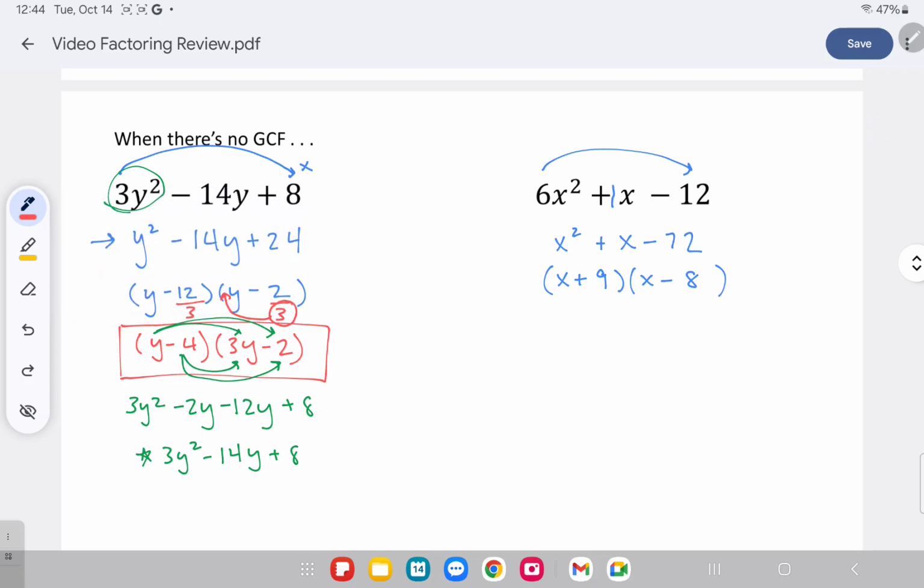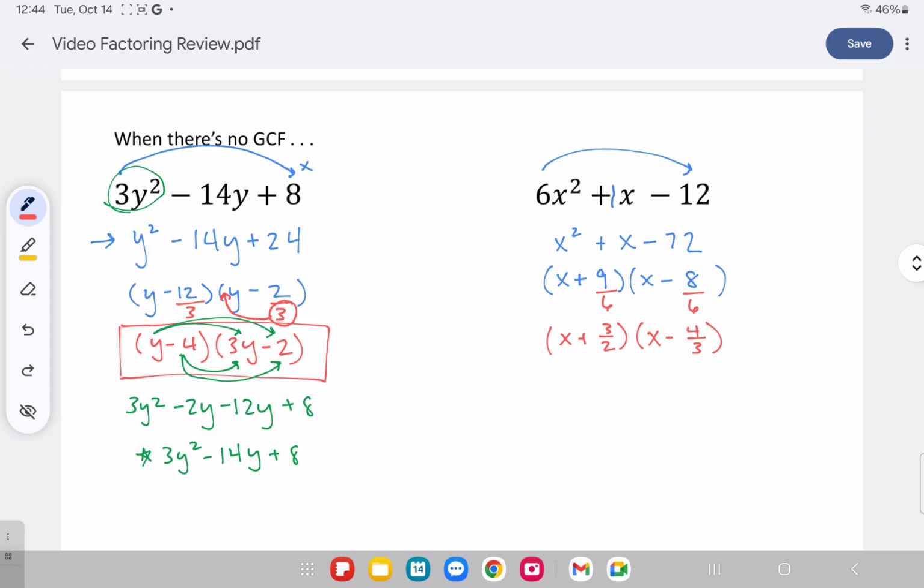Because we cheated by multiplying by 6, we're going to uncheat by dividing by 6. And neither one of these divide evenly. 9 divided by 6 doesn't come out nicely, and 8 divided by 6 doesn't come out nicely. But they can both be reduced. So let's do that. We get 3/2 and 4/3. If you forget to reduce at this step, and it can be reduced, you will not get the right answer. I'll show you why here in a second.